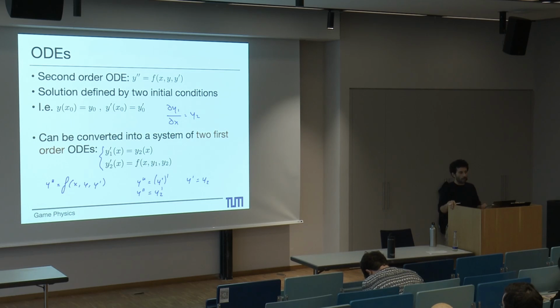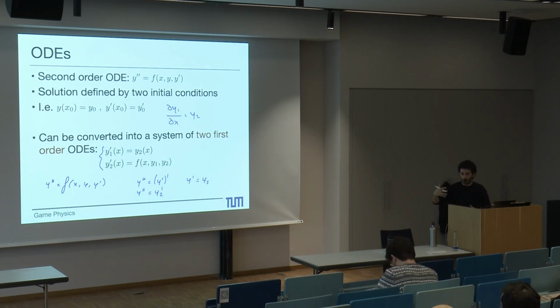Order 1 is better because we can develop a method to solve a single equation, a scalar equation of order 1, and then this applies in a trivial way to a system of equations. Just imagine, instead of having a scalar position, you have a vector of positions. They will follow a set of equations, and we can integrate them all at the same time.